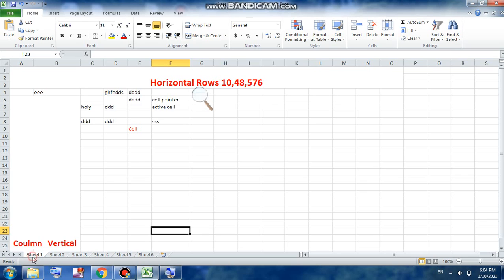So first of all I will select the sheet 1 and I will give a right click. After giving a right click, there is an option of rename and I will be giving it a name like class 1A. This is sheet 2.